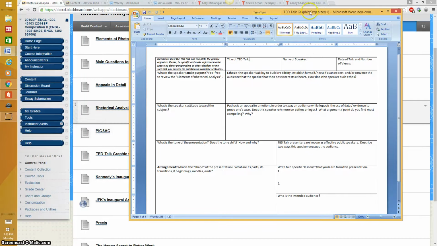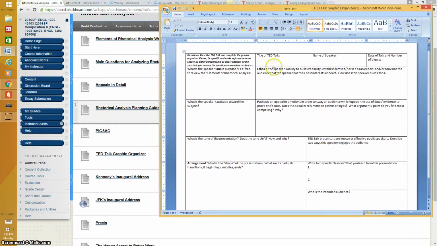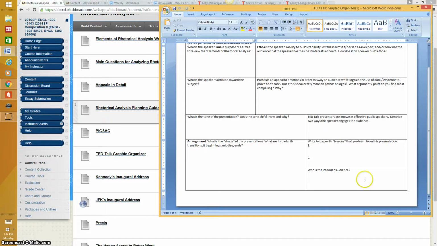Here we go. You have the graphic organizer. What I would do is have this out, and as I watch the TED Talk, just fill it out. Eventually you have to make it a little more precise and complete, but it's a good place to take your notes. You note the title of the talk, the speaker, the date, the number of views, and the main purpose. This may be the last thing you complete, because quite often the speaker doesn't reveal his purpose until the very end. Then there are his ethical, emotional, and logical appeals, and attitude. You can read this. Just fill it out as you view the talk.